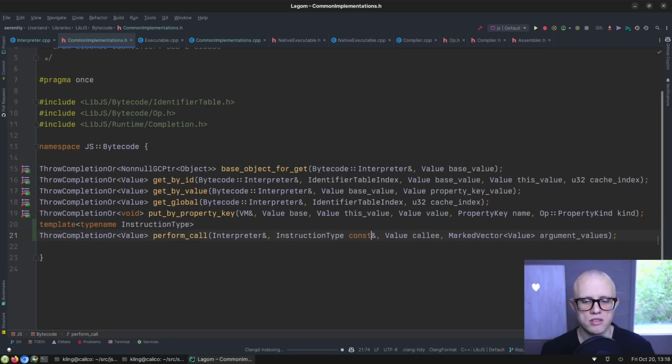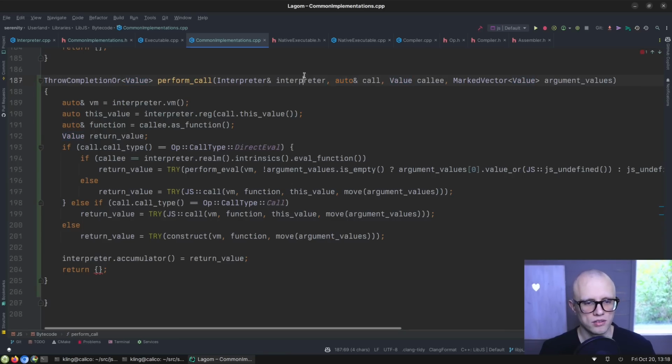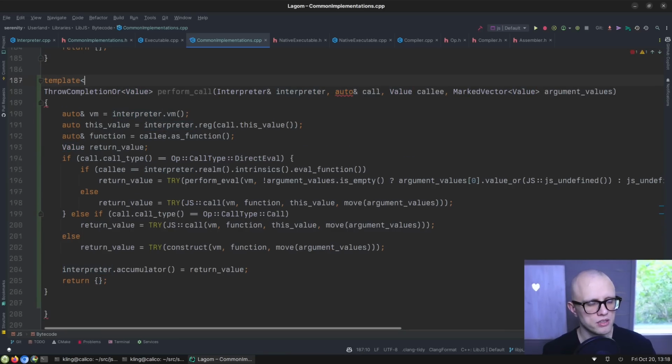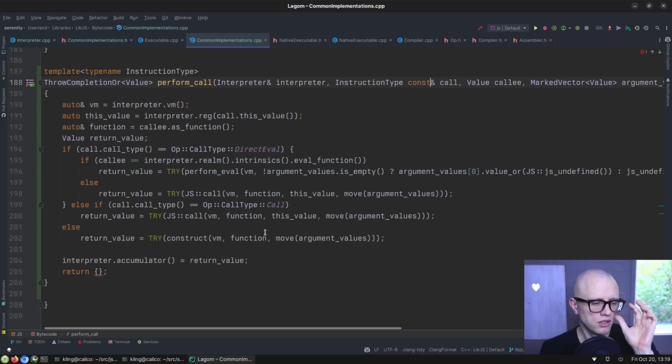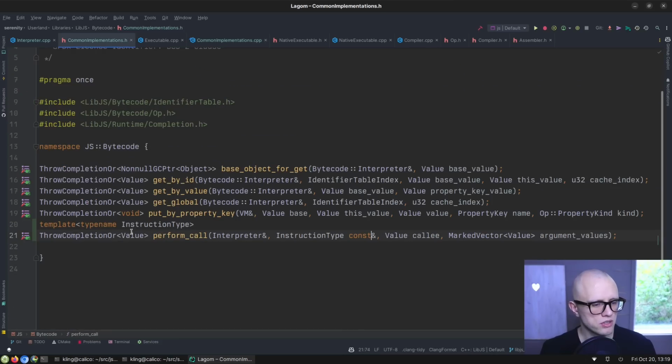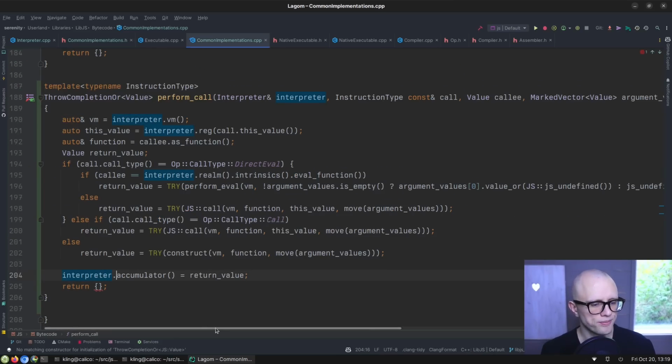That can be const. Template, type name, instruction type. Because I want to instantiate the template twice. It's a little bit goofy, but whatever. And then we want to make sure that we return that.